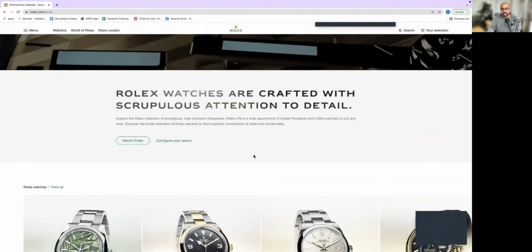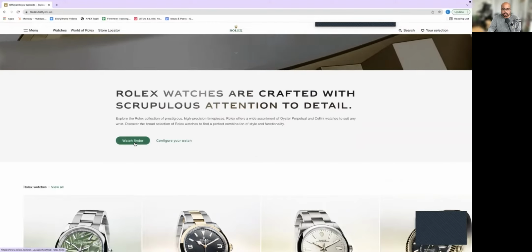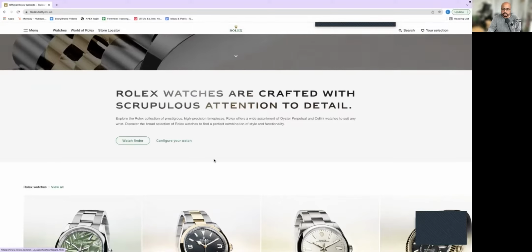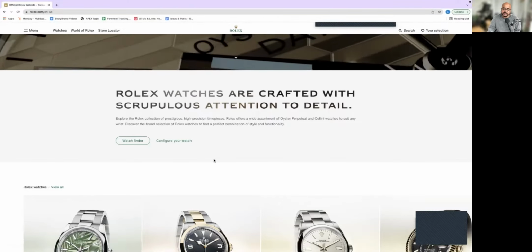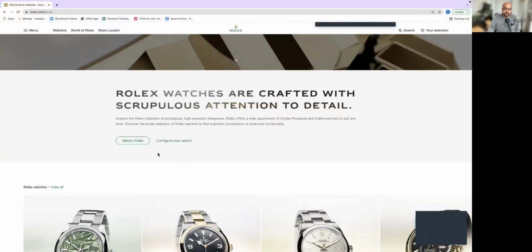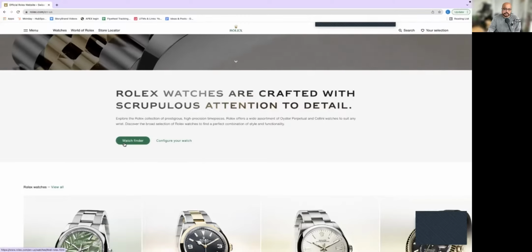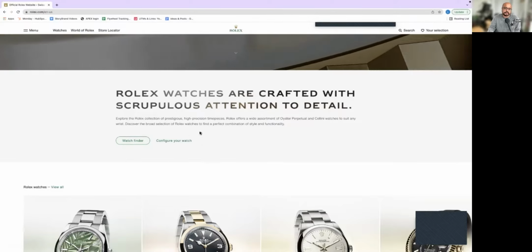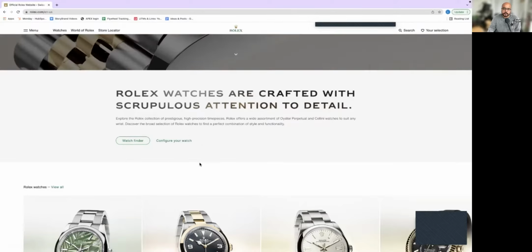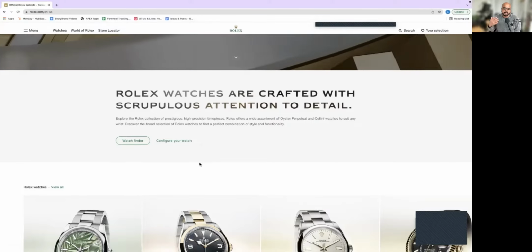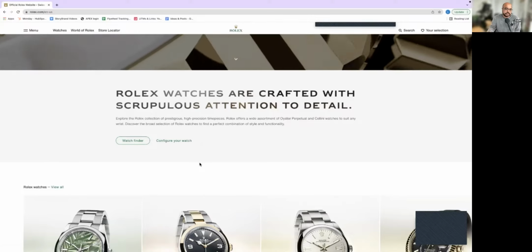And then their two calls to action here. Their direct call is Watch Finder, which they assume is like buy something, and then configure a watch, which is more of a transitional call to action. I like that they're right side by side. Because on your site, you want to make sure you are hitting direct calls to action, but you're also hitting these ones, which are like, hey, let's just take the next step. This isn't about buying right away, but we want you to be part of this family and really just try them out, similar to cars.